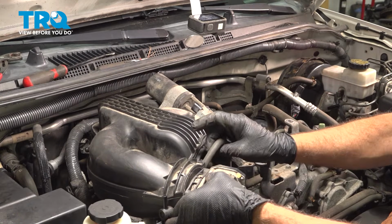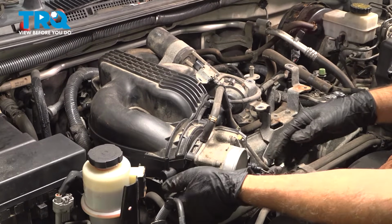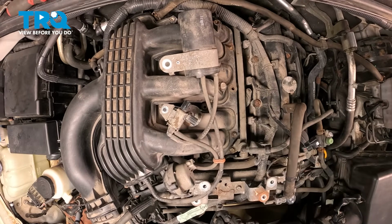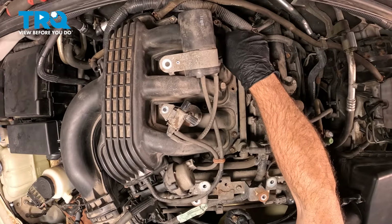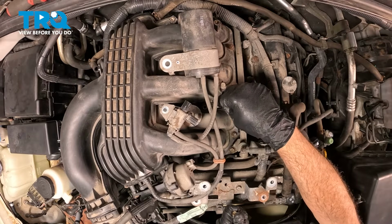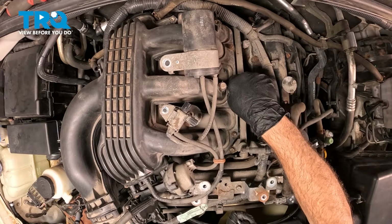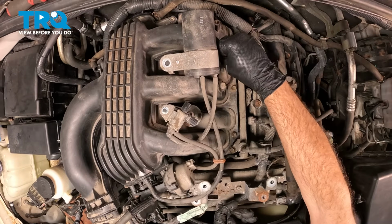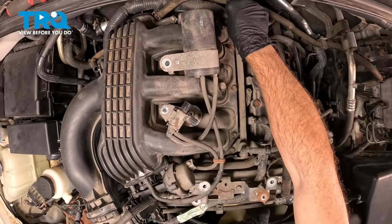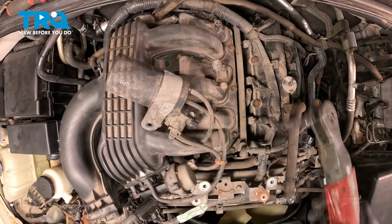Now you're just going to be watching for hoses and electrical connectors and all that fun stuff. Go ahead and slide that intake down. Make sure nothing is bound up. Let's go ahead and install the two nuts on the studs. Drop these down inside. I'm going to gently snug those down.